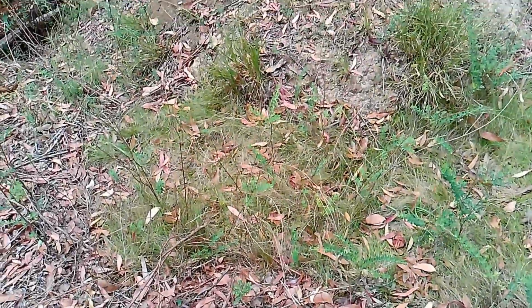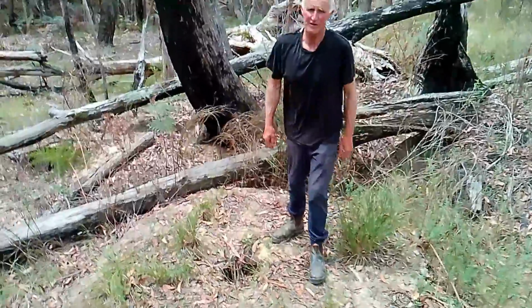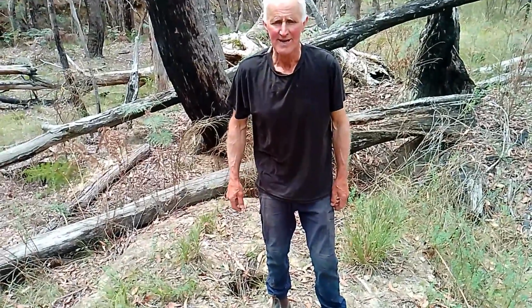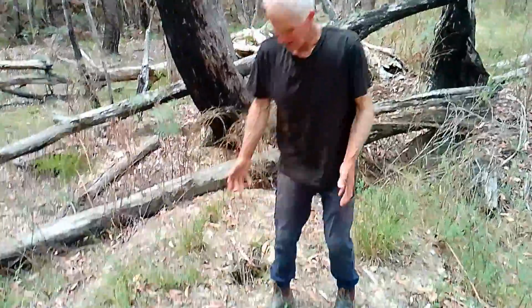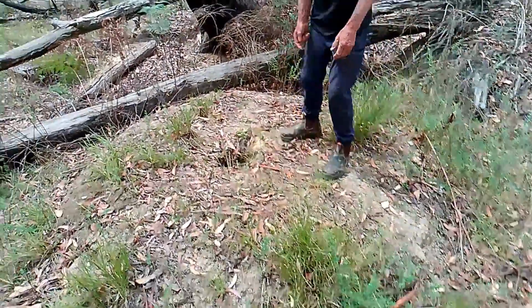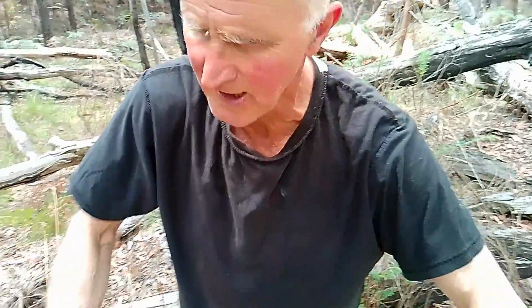We're heading back for lunch. Still no gold, but we found this. I just wanted to show you, Ant and I have done a fair bit of raking and we haven't found any gold. And in gold rush times, things didn't always go the way they planned. This puddler here, they've dug it and set it up with a shaft in the middle. That would have run out on an arm, and there would have been a horse walking around in a circle, which turned the arm, which dragged the harrows.